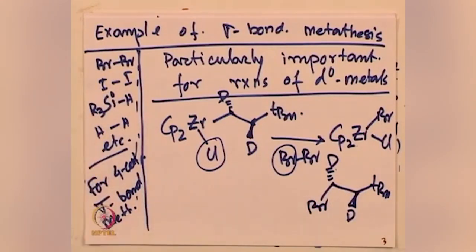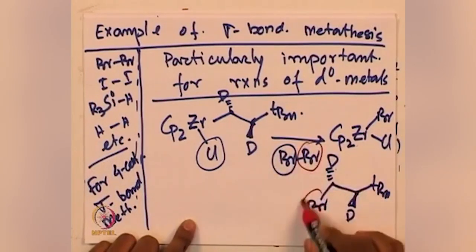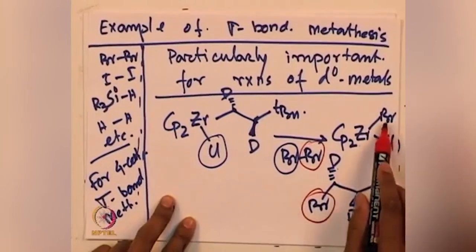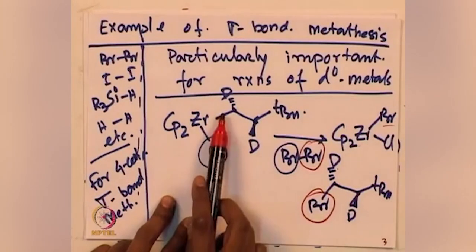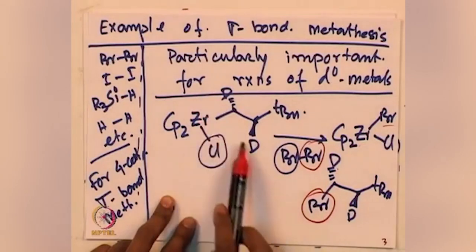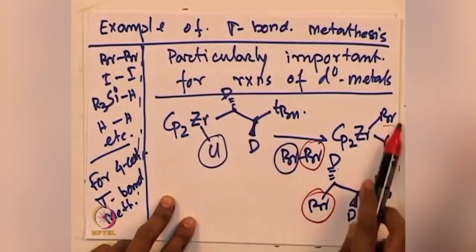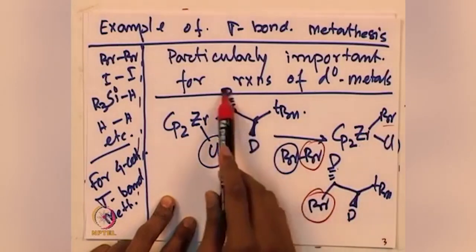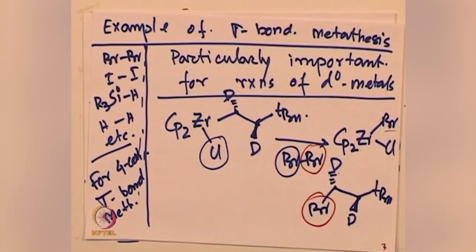So what you have seen so far here is you have two bromine centers, one bromine over here and another bromine going over here. So the exchange of the alkyl group with one of the bromines is happening, and then the other bromine is coming with this alkyl group to give you the product.